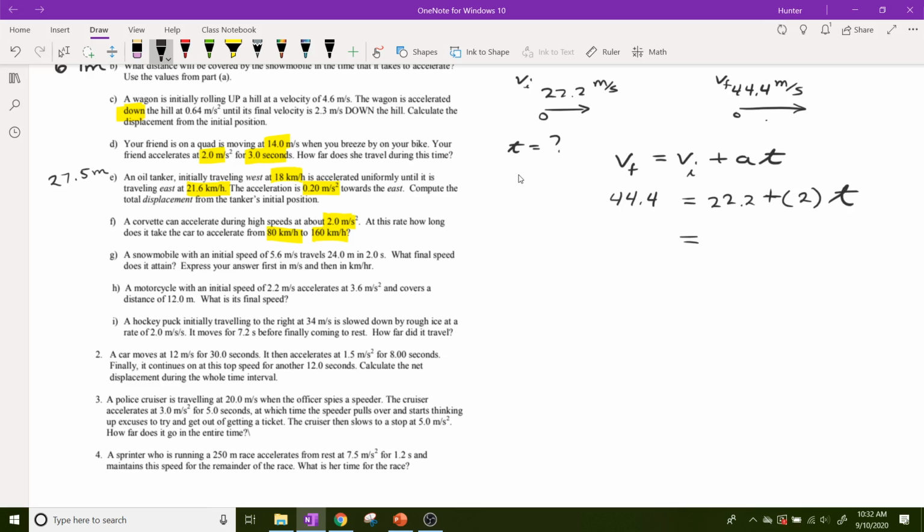We're going to take away 22.2 on both sides. 22.2 is equal to 2 times time. So our time comes out to be 11.1 seconds. So you can roughly double your speed in about 11 seconds, which honestly I think a Corvette can do better than that. I think it's either an old Corvette or they're just chilling. I think you can reach accelerations in a Corvette more like around 3 to 4 meters per second squared. I don't think you can get to 1G, but you don't need to.